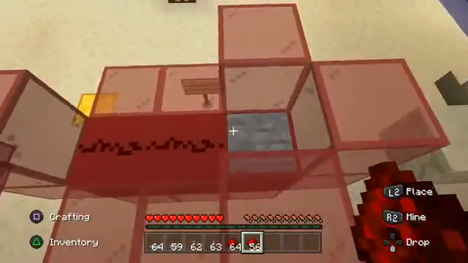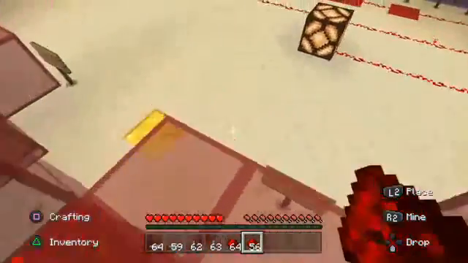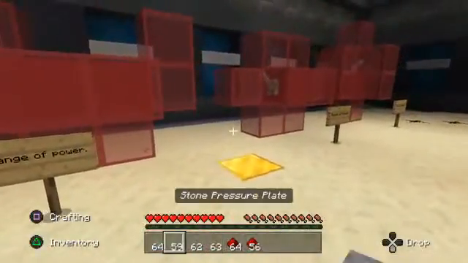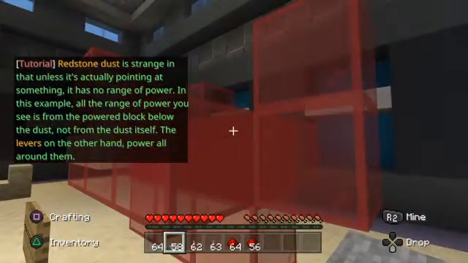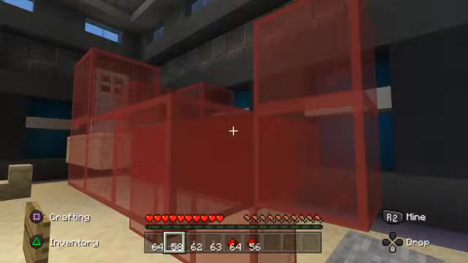Range of power. Redstone dust is strange in that unless it's actually pointing at something, it has no range of power. In this example, all of the range of power you see is from the powered blocks below the dust, not from the dust itself. The levers, on the other hand, power all around them.